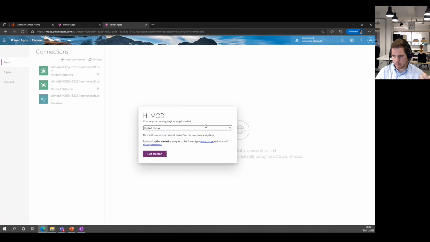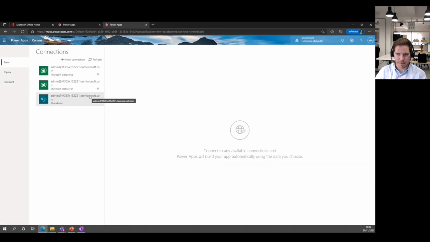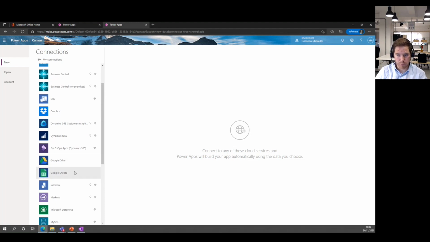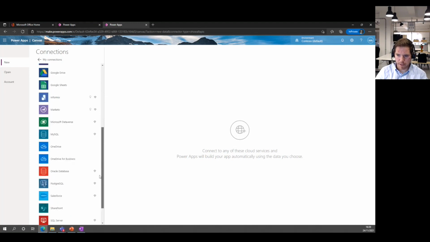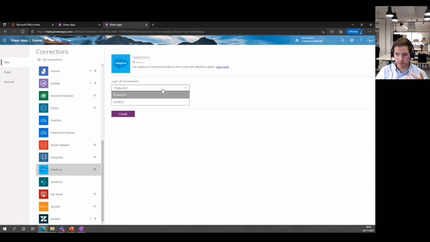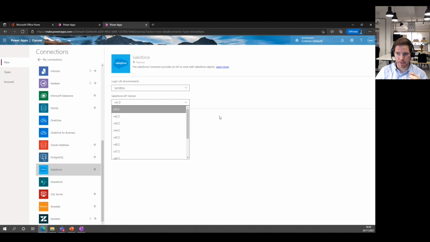Oh, not in Europe, right? Sorry, all the United States. Whoops, there we go. Get started. So it's demo environments. I haven't been in here before, but the point I'm trying to make is you can use these different connectors to pull the data. So you can even use Google Drive, Google Sheets, whatever Informix is, MySQL, Salesforce I talked about earlier, Zendesk. So all these different products you can connect with, and you can look at your sandbox, the different versions, or you can connect with different environments for different data sets, right?